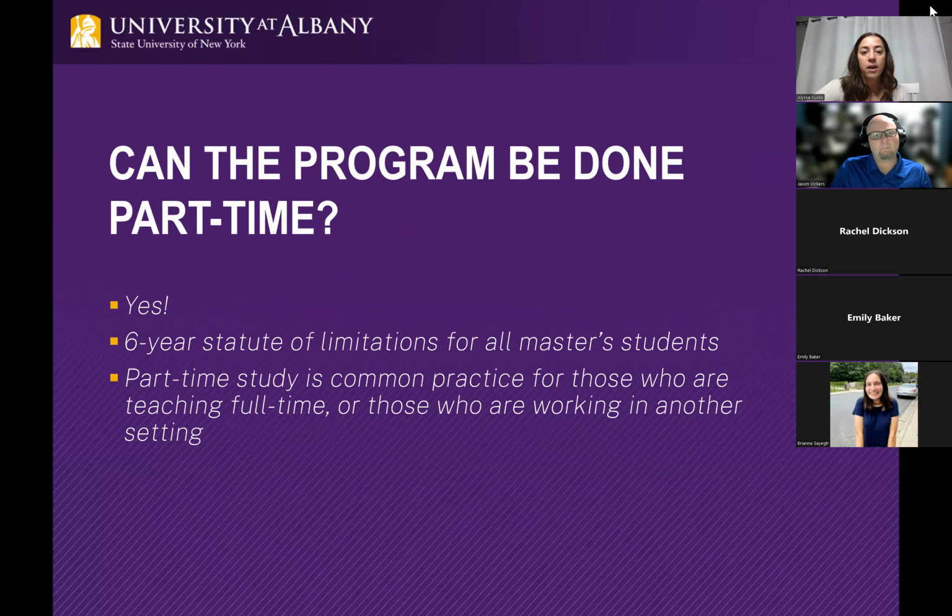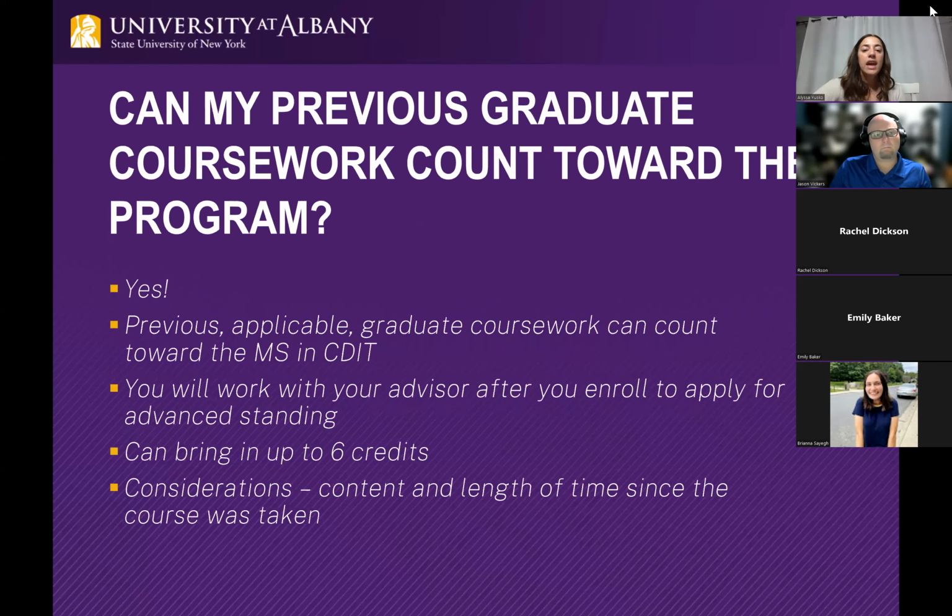Can the program be done part-time? Yes, absolutely. There's a 6-year statute of limitation for all master's students to complete their program, which starts at the time of enrollment. But part-time study is a very common practice for those who are teaching or working in another field full-time. Can my previous graduate coursework count toward the program?